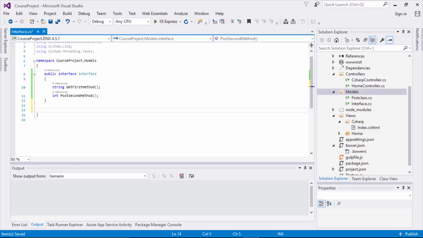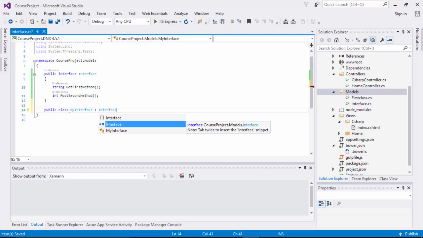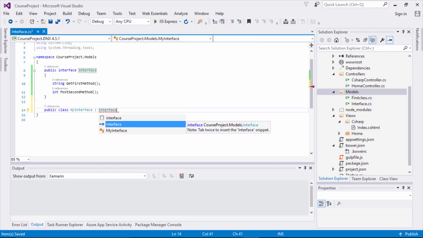Now typically you will separate your interfaces from your class files, but in this case I'm just going to add it to this. So let's go public class, and let's put my interface, and then it's going to inherit with this symbol right here from interface. And this is how we implement our custom class file that inherits from interface.